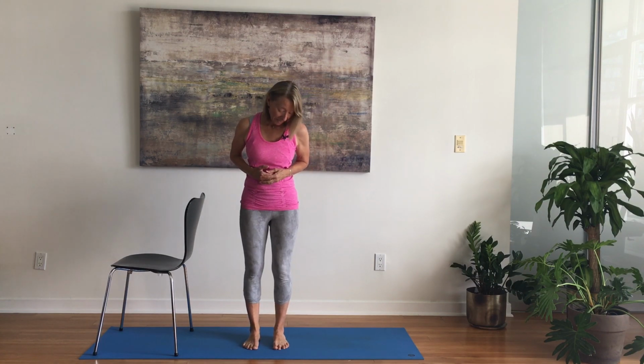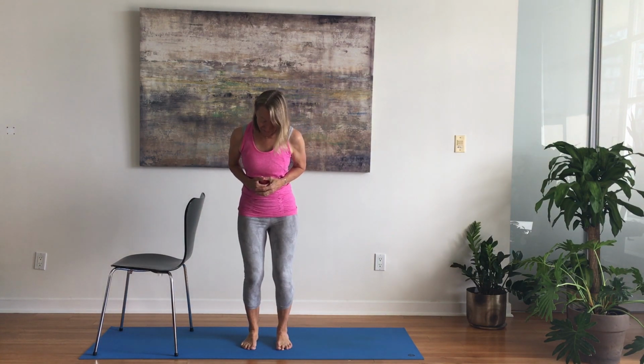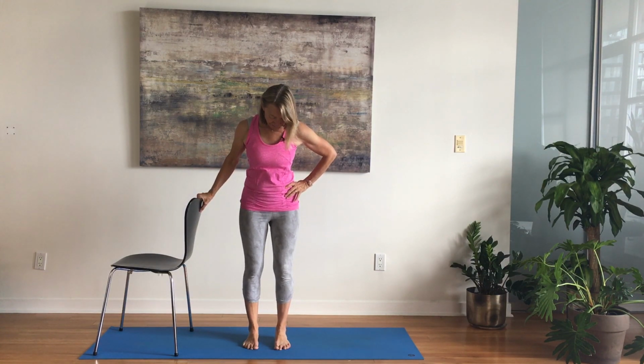Welcome back. Ready to do some basic yoga. We start in the first foundational posture called Tadasana, mountain pose. And all we do is stand on our 2 feet, if we have 2 feet. And if even standing on 2 feet feels shaky for you, hold on to a chair. It's all good, okay? So 2 feet.